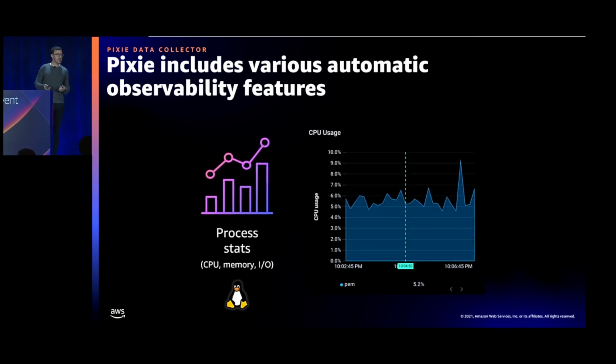So for process stats, let's start easy, right? This is something you'll see in most observability tools, right? You want to see for your pod how much CPU it's using, how much memory it's using, how much I/O it's using. For this, actually, Linux does a pretty good job of exporting this data. So we can just go straight to Linux and grab the data, and you don't even really need to use eBPF, although you can to make it even more efficient. But you can get that table stakes data out pretty easily. So we obviously provide that sort of information.